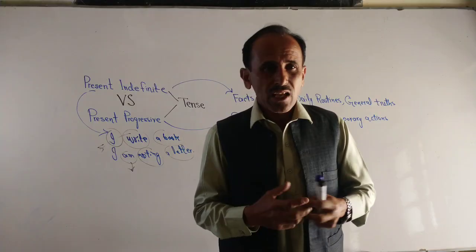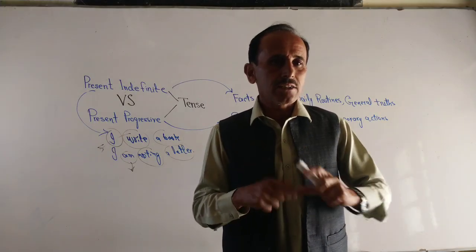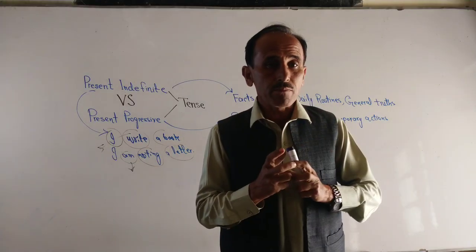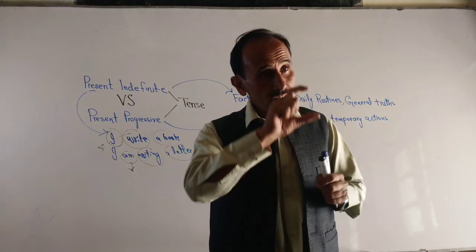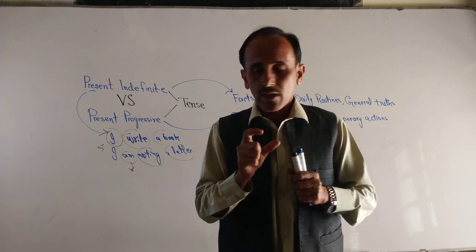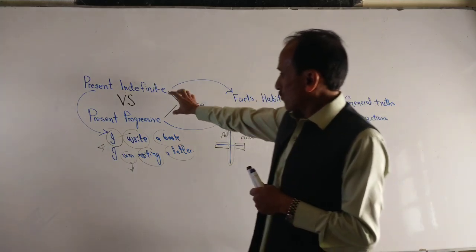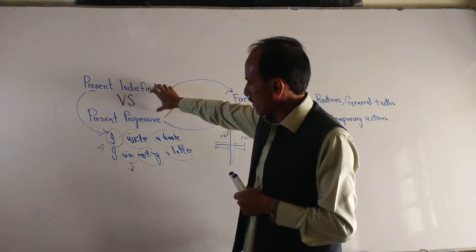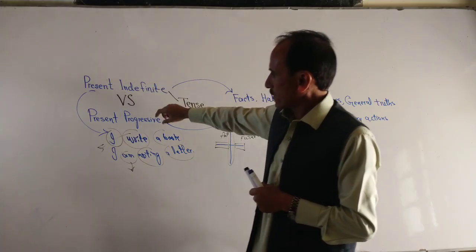For example, the sun is shining. It means it is very hot today. For example, it is very hot today. The sun is shining. As like this one, these two tenses: when to use and where to use the sentences of these two tenses.